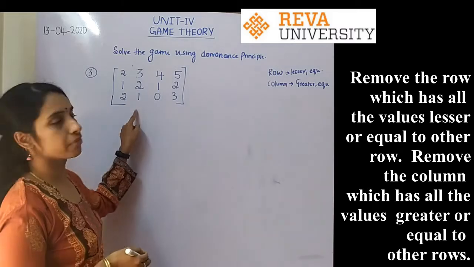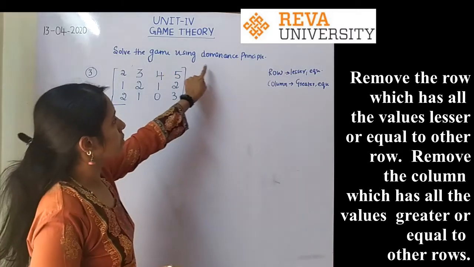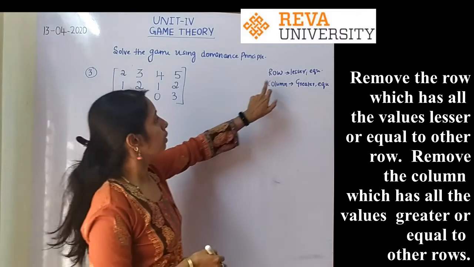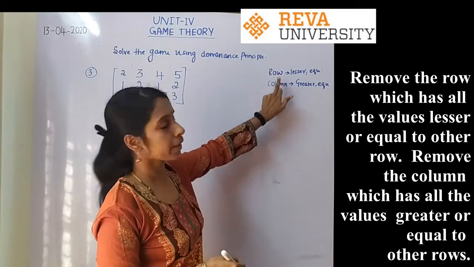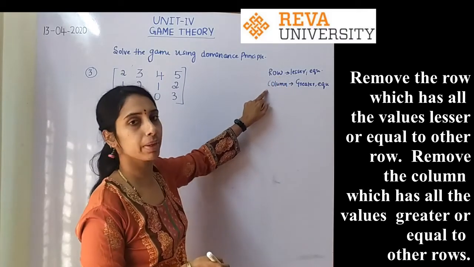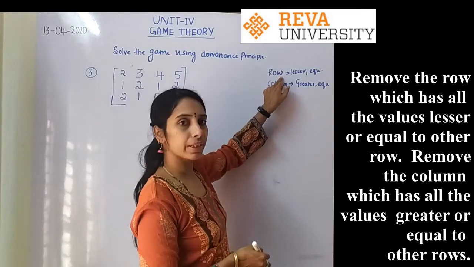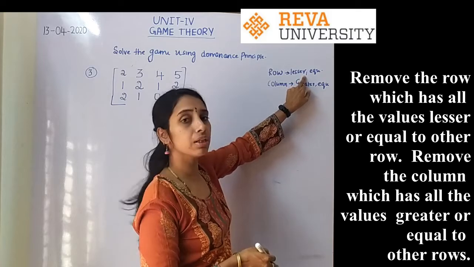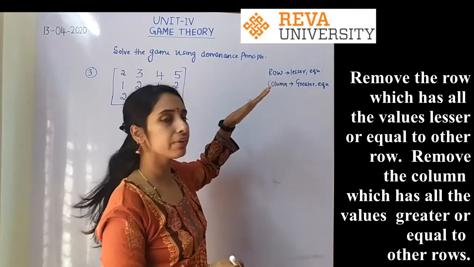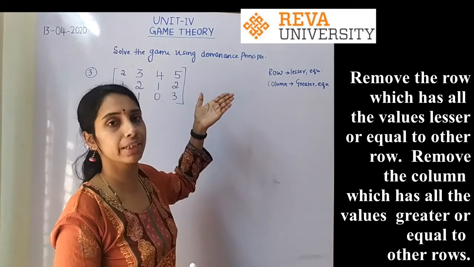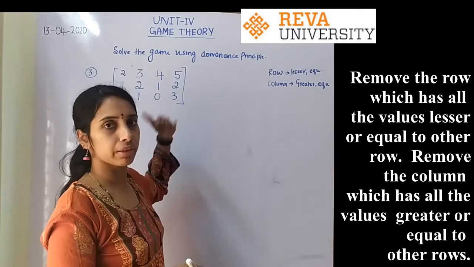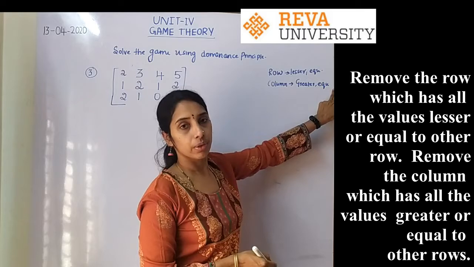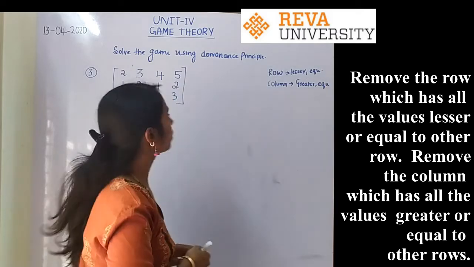Payoff matrix is given. Again you have to solve using the dominance principles. Again the strategies are same. Whenever you have to do the row comparisons, you have to do the column comparisons, and for the row comparison you eliminate the row which has lesser or equal to the other rows. It's just actually we will be seeing which is dominating whenever we compare the two rows. Then column whichever is greater or equal, eliminate those columns.